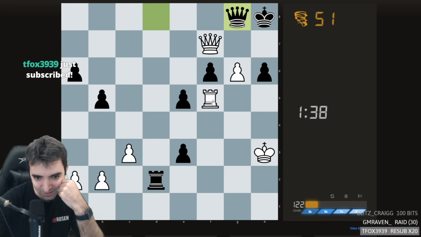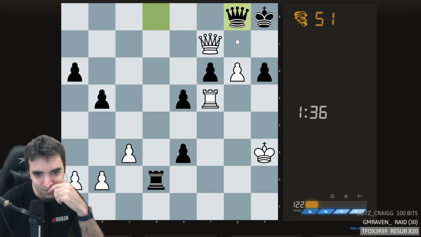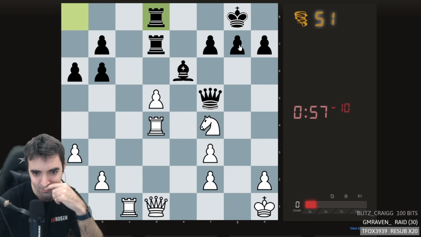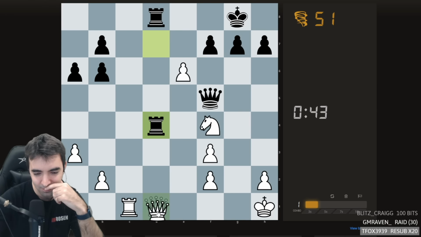I'm still struggling here. Like, take queen g7? Rook? No. I take first? Maybe I take first? Doh! That wasn't right. What to do? Knight h5? No! Wait, I keep getting them wrong. Push? No, take. Oh, take.